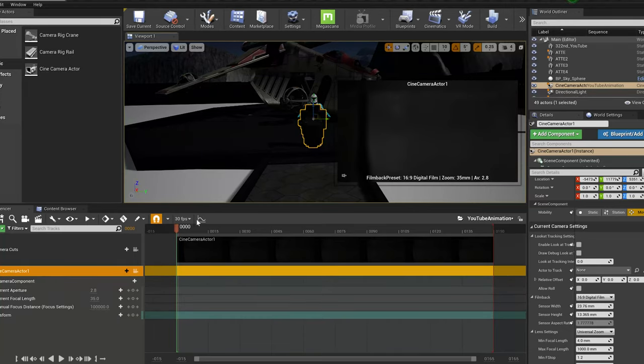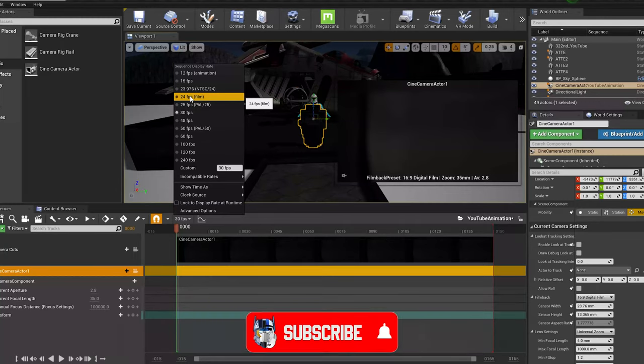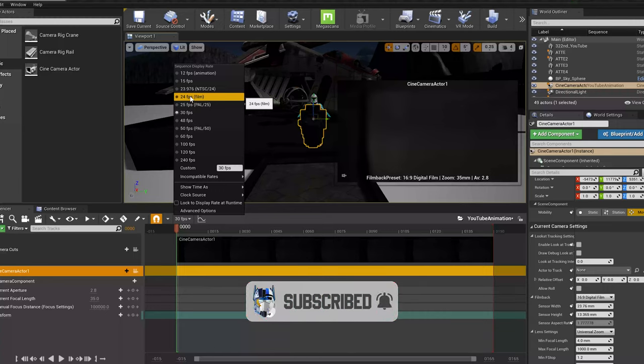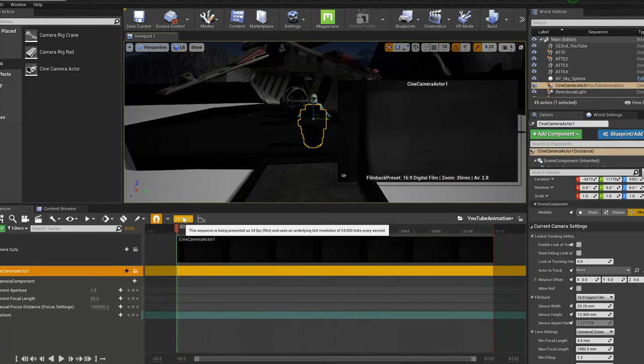Now, a couple of things first before we crack on. Depending on the type of animation and the video that you want to create, your frame rate may alter. When I'm doing animation for video, like in this particular instance, I'm going to use 24 FPS because that's film-based. If you're doing something like a video game cutscene that you want to shoot in 60 FPS because you want that smooth video game look, then go with something like 60 or 120. But the problem with that is it looks very cutscene and game animation type. There's a couple of other reasons, but that's why I choose 24 FPS. Again, you can choose your frame rate as and when you want it.